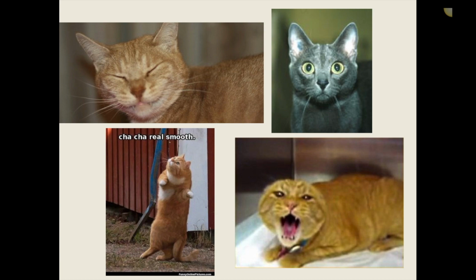The one on the bottom right is in full defense mode, so we wouldn't just approach that cat. I wouldn't walk up to that cat and say, "Hi kitty, how are you?" and try to pet it. Not a good idea. And the cat on the left just kills me every time. So it's important for us to recognize the differences in those body postures and behaviors before we start interacting with a cat.